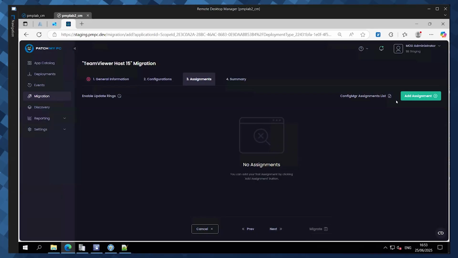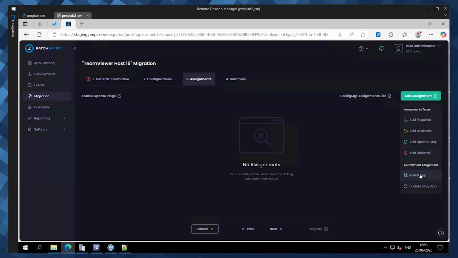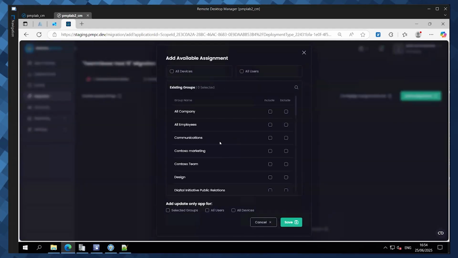There's another really great question, and I'm sorry I skipped over it. When we go through the flow, I did mention that we can show you what assignments you have on your ConfigMgr apps, to help you understand where you should be deploying them to in Entra. We are going to iterate on that and be smarter with that as well. But for now, when you're going through the migration flow, you can choose whether you want to assign the application or not. If you're slightly cautious and want to do a lot of manual testing, you can bring it through with no assignments. That's totally cool, we can support you with that. You can deploy it as available or as required, pretty standard stuff, and you just pick your Entra ID groups from this list.